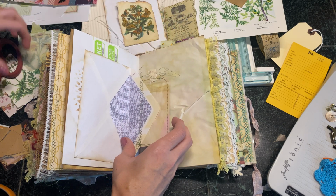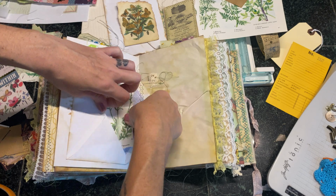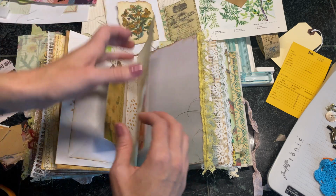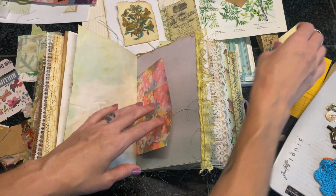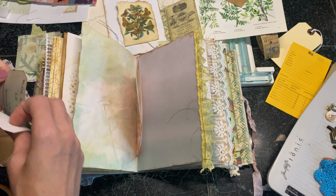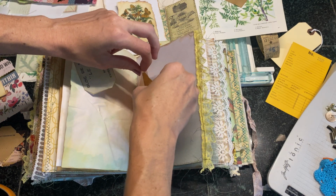How about for this envelope, we'll just go ahead. I had this little cutout here. And while I'm thinking about it, I know we're getting closer to the end. Oh, okay, let's keep going actually. Boy, there's a lot of things in here. Okay, so for this little pocket, I'm just gonna put a cutout tag.